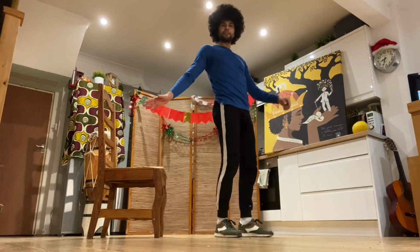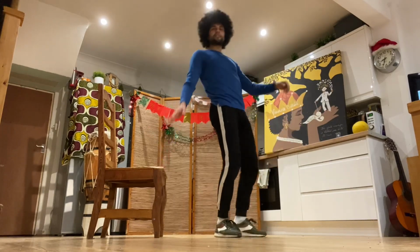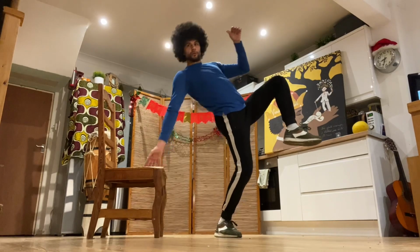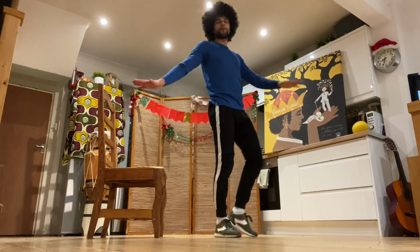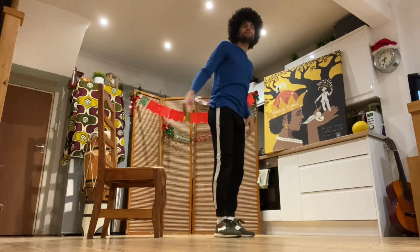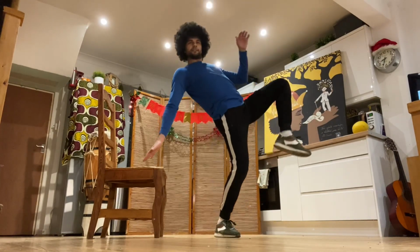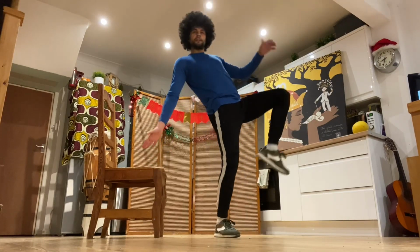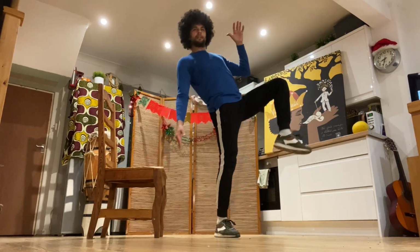So you're not doing this, look. You're not doing that. You're synchronizing the leg with the body. If you don't have the chair, stretch your arm more. Dois, that's going to balance the movement. Três. E quatro. Lifting the leg.